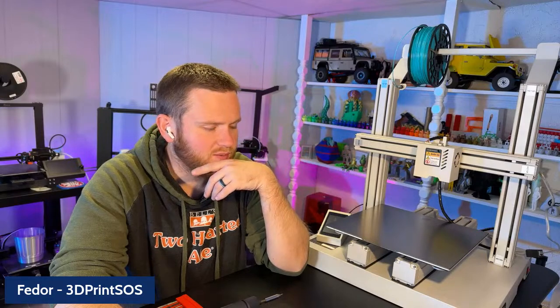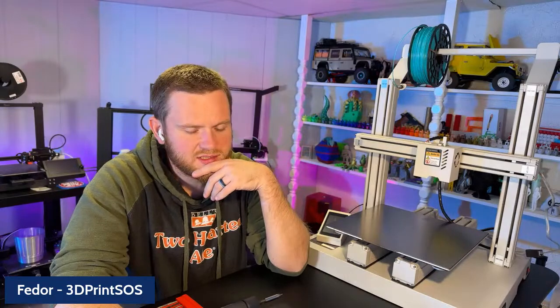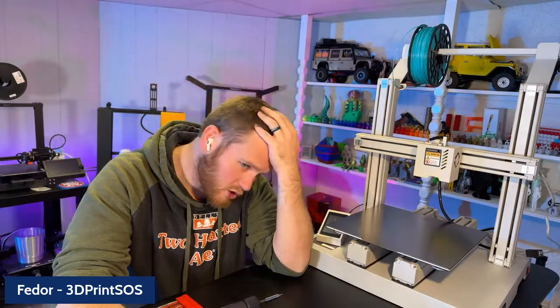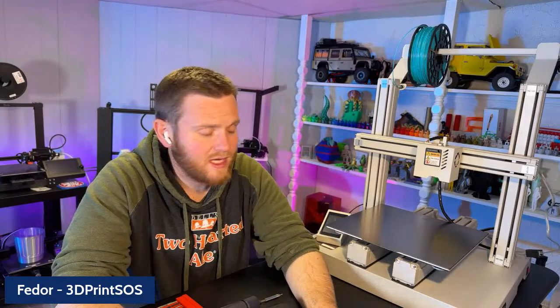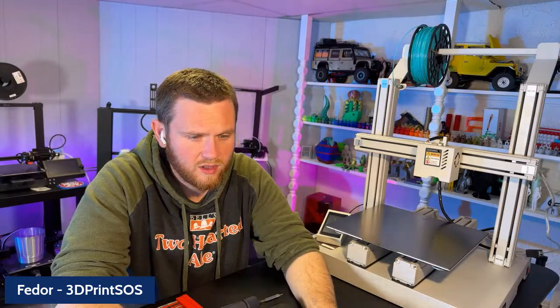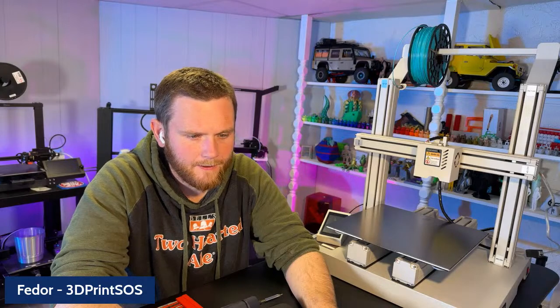I think there is some merit in saying that companies put out half-ass machines and expect us to fix them. I think that's true, and that happens, so I don't want to discount that. But at the same time, I'm of the camp where I think it's super cool to get an opportunity to see something that's not an Ender 3 clone. And I kind of root for it.